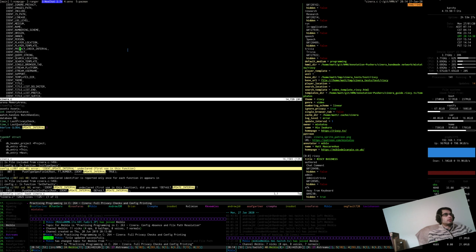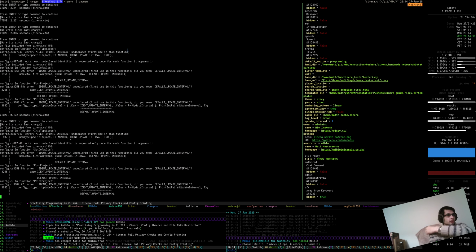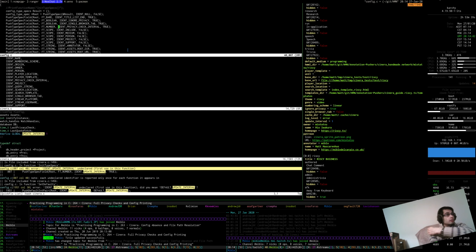Privacy check interval is right there, and it's saying ident update interval undeclared. Config C line 40? What? Sorry, line 807.